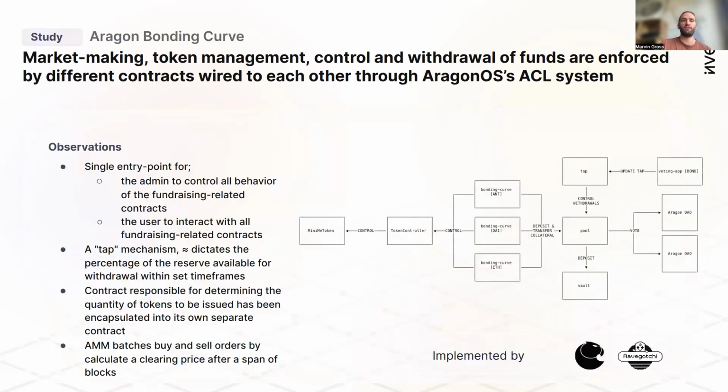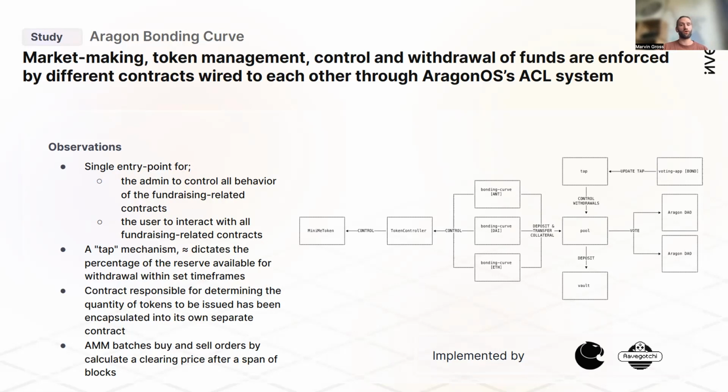So the first implementation study that we did was for Aragon. Aragon is a DAO creation and management platform with no code required. Some of the key observations that we made are a single point of entry for all user interactions, as well as for the admin to control the behavior of the bonding curve. This enables centralized management of the whole fundraising related contract.